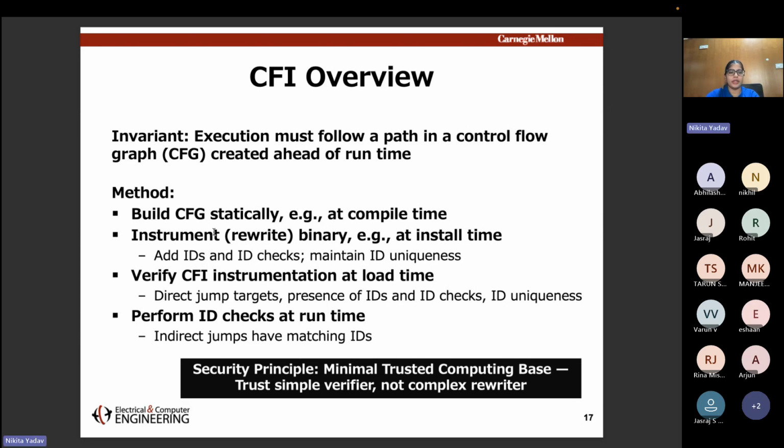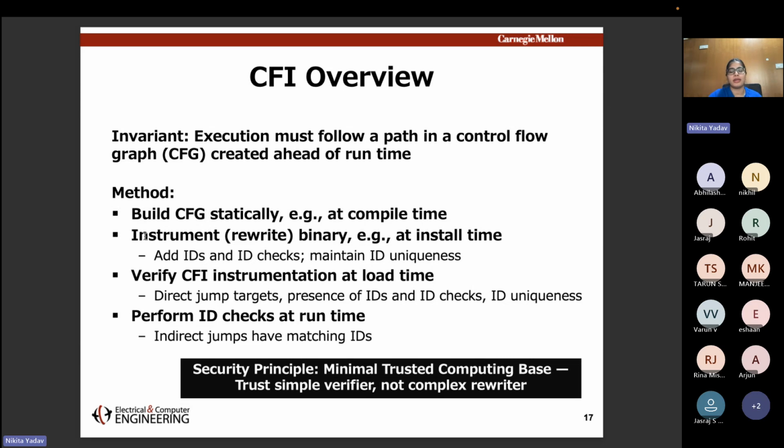Now, once we have this CFG created, we are going to take the binary in which we want to enforce this CFG, in which we want to enforce the CFI mechanism, and we are going to instrument that binary.